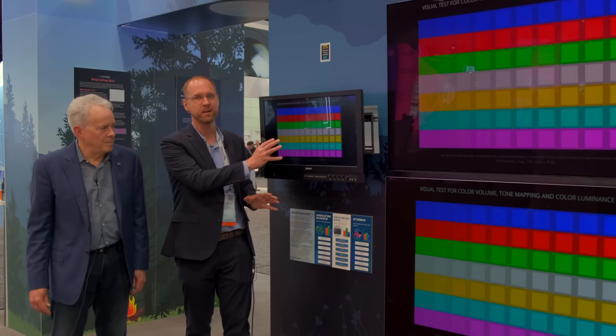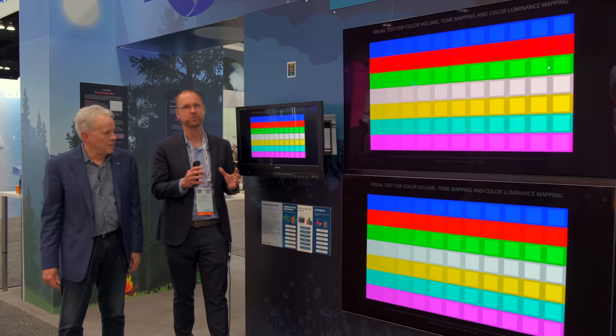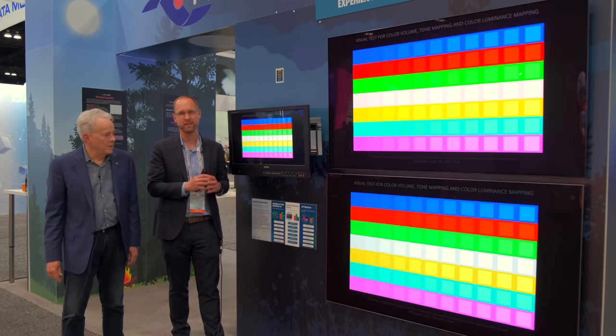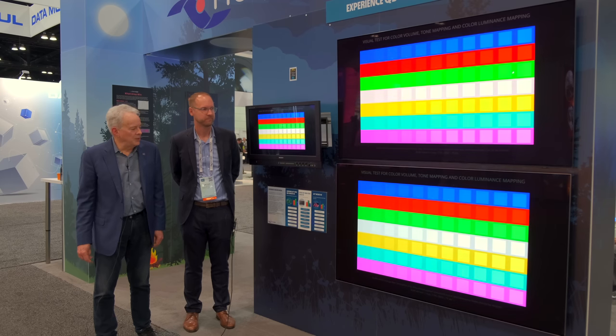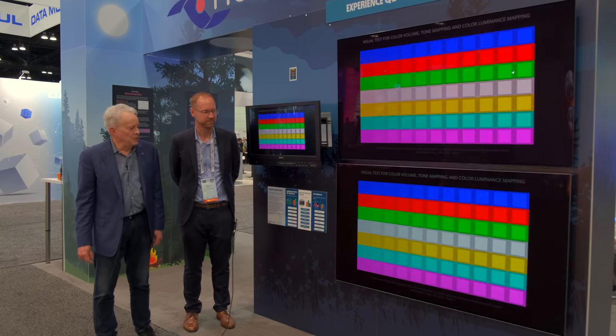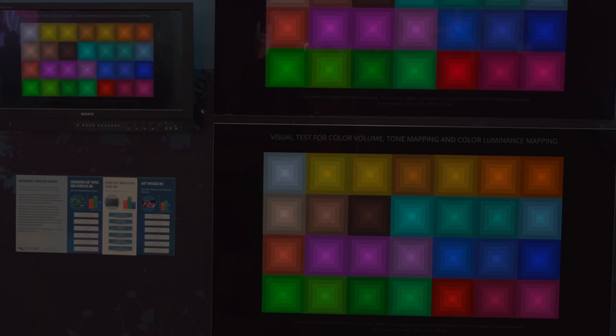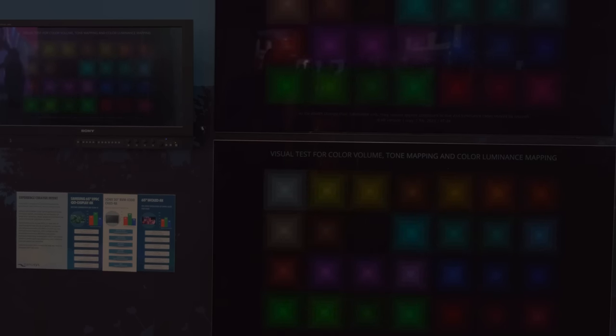You'll notice you don't see it on the RGB reference monitor or the RGB QD OLED, where they have true R plus G plus B equals W additive color. So as I take a look at this and we zoom in and look at a close-up view, I'm seeing some hue shifts as the luminance level varies down. That's right. And you're not supposed to see that.